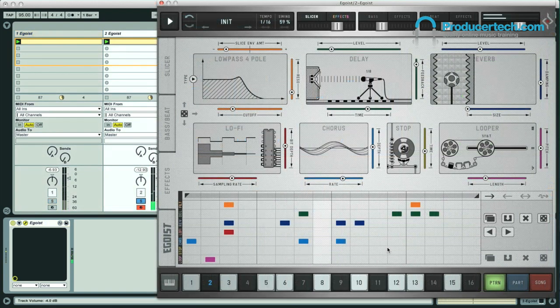And finally, the effects section is taken from their really nice plugin Effectrix, which combines an effects engine with a sequencer once again, allowing you to turn different effects on and off on certain steps. So it's a very quick and easy way of creating interesting sounds, without having to add effects in the DAW and then automate them. So this is also great for beginners and advanced producers alike. Effects are applied to any or all of the sections using the coloured switches at the top of the GUI.